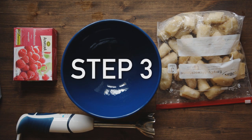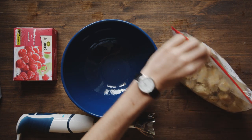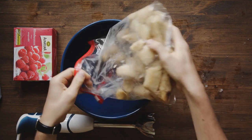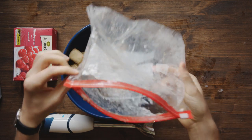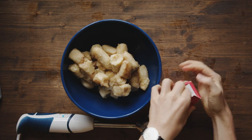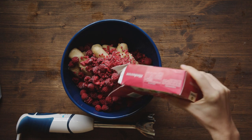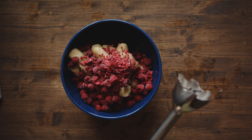Step three is to take them out of the freezer and then let them thaw for 30 to 40 minutes before blending them. This will make them creamier, and your neighbors won't hate you as much for making all that noise. Once they've thawed, put them in a large bowl with any other things you'd like. Think fresh or frozen fruit or maca powder or cinnamon. Just get creative with it. And then all you have to do is blend.